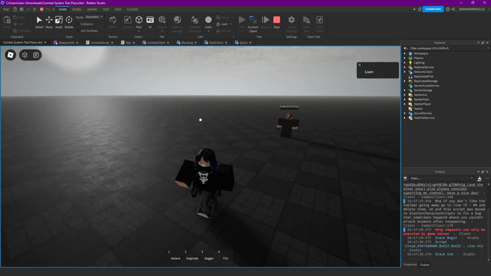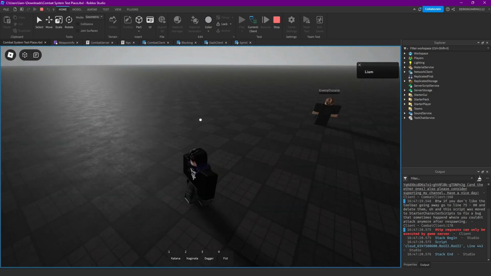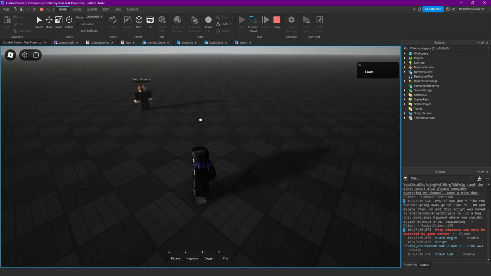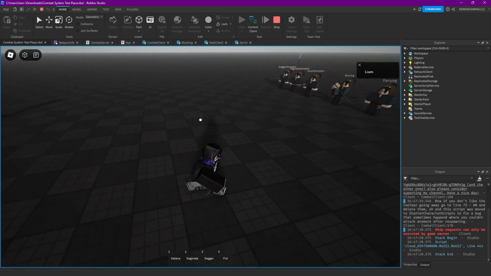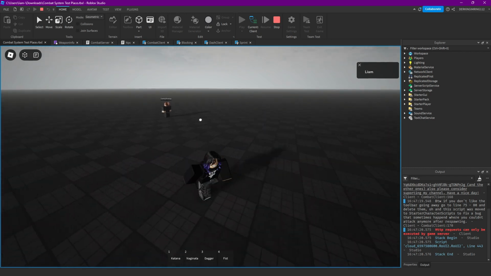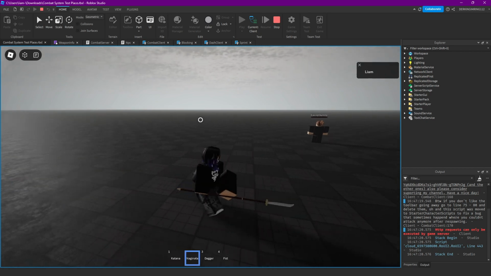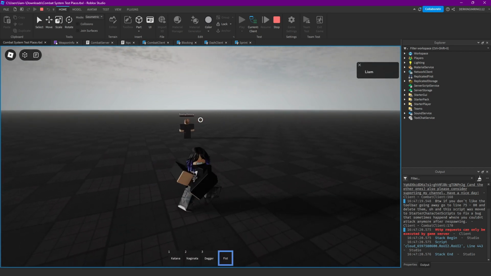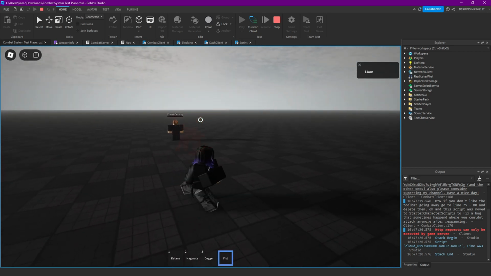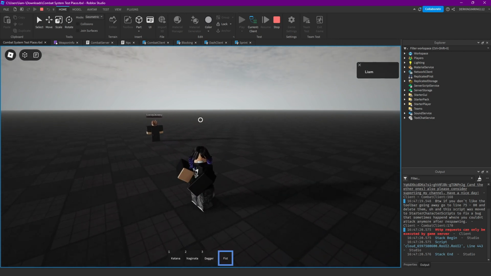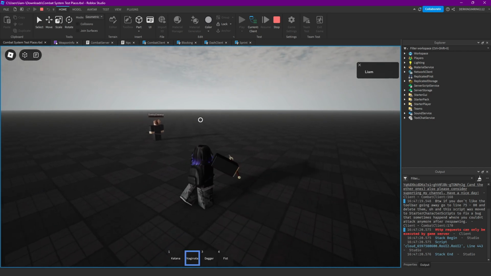This controller support, I've actually just connected my controller. I think it currently just works for Xbox controllers, so not PS5 or anything like that. But I've added controller support, at least for Xbox controllers. You can change the controls how you want, or at least the combat mechanics. I have no idea how to change the controls that are already built in.